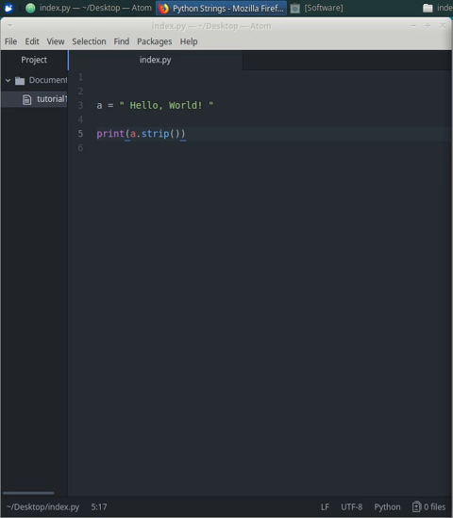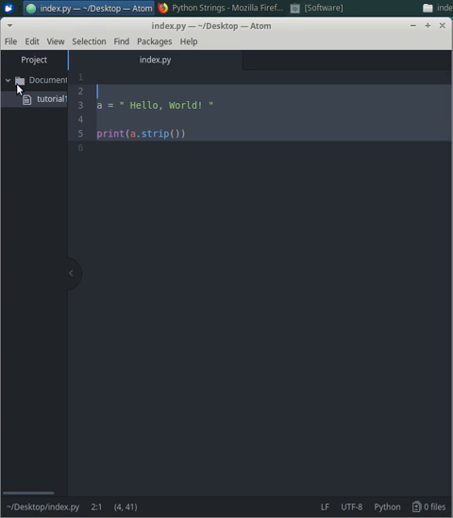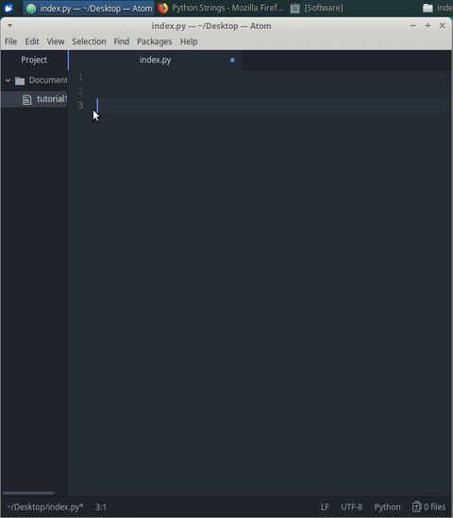Now, another one that's super important to learn, and I've seen this used a lot, is the length method. The length method returns the length of the string, so how many characters are within the string.